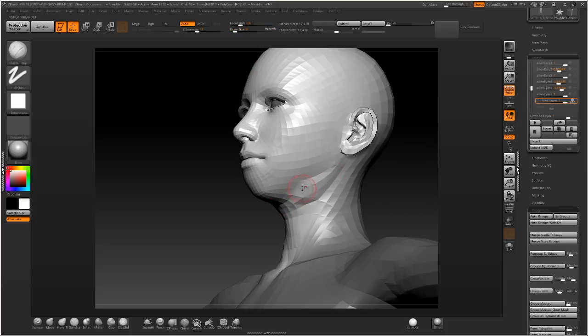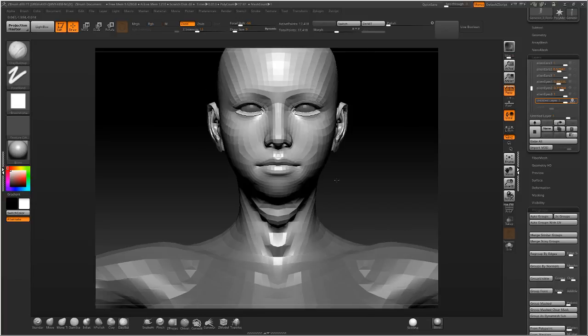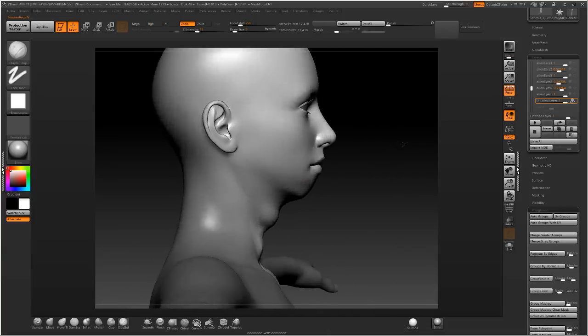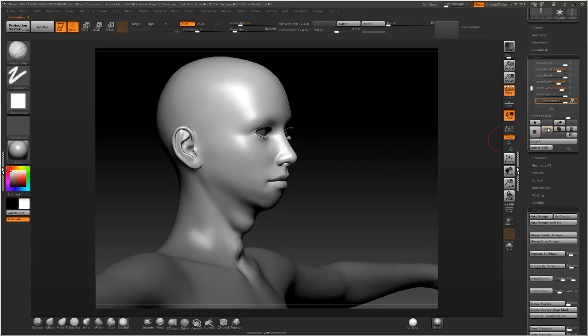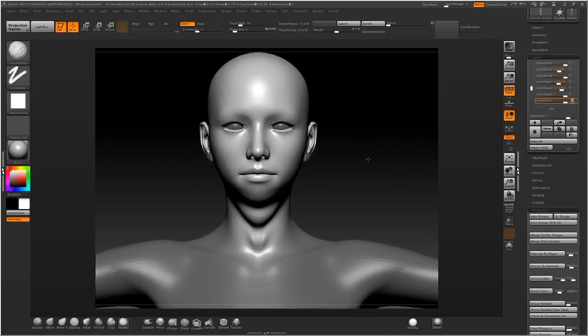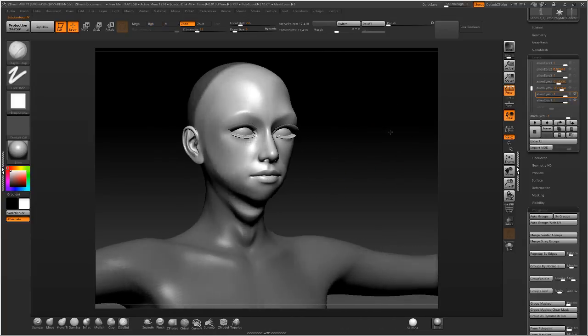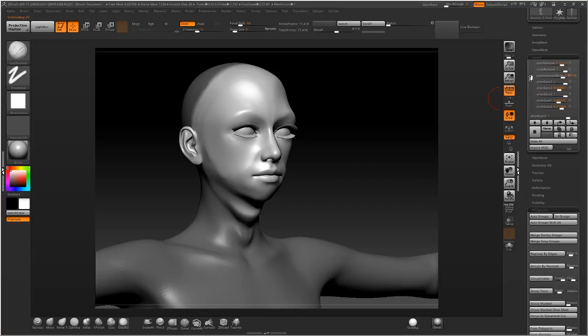And then let's take our clay brush and just sort of add some form to the throat. This is clay buildup I'm using. And we'll call that Alien Chin 1. Should be interesting to combine that with some other shapes.